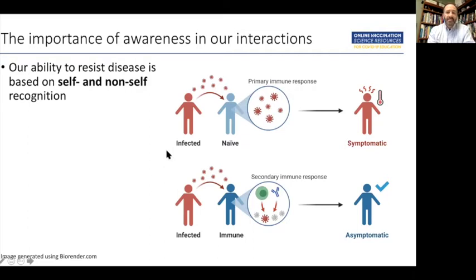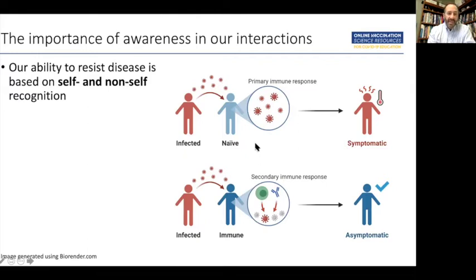When the infected person spreads the virus to a naive person, the naive person mounts what's called a primary immune response. Their body undertakes a series of cellular and molecular interactions in order to recognize and try to deal with that infection by that pathogen. As a result, the naive person becomes symptomatic. They are likely to get sick in most cases, and they are likely to transmit that pathogen to someone else that they come in contact with.